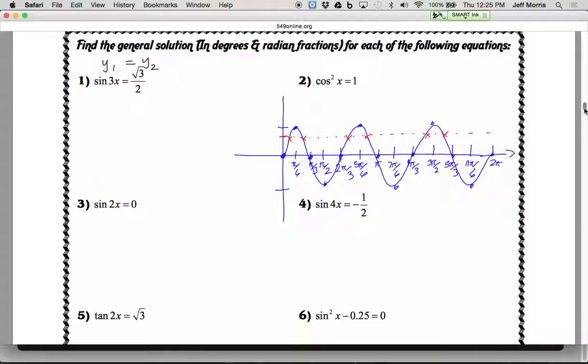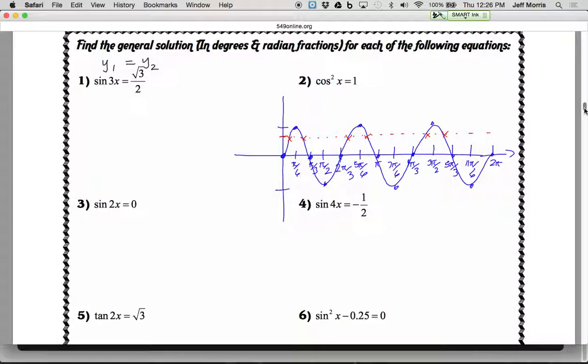X scale. Since we already divided it up, let's divide it the same way we have it up here, so let's put it in pi over 6s. You probably wouldn't have known that; you would have just had to pick something. But since we already graphed it by hand. Now, y min and y max, I'm going to give you a hint. Since the amplitude is only 1, you don't need to see that far above it, and you don't need to see that far below it. So I always just say go 1 above, 1 below. So let's go negative 2 to 2. Y min, negative 2, y max 2. Now you can press graph.